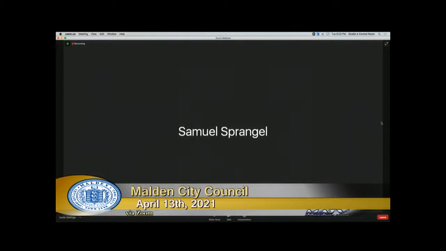And one thing that I'm really excited about with this project is that as I age and grow older and have my license taken away or whatever life will throw at me, it'll allow me to still live comfortably in Malden, knowing that these public infrastructure and transportation projects are being used. So it makes me want to live here. I think it's going to attract people to come live here, and it's also going to keep them here forever, for their life. So I'm hugely in favor. Thank you, Samuel.